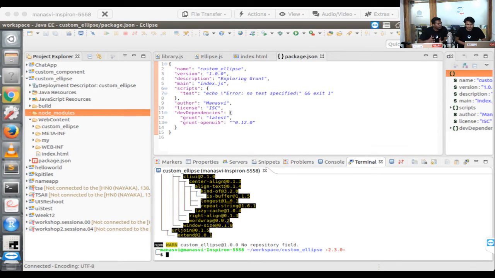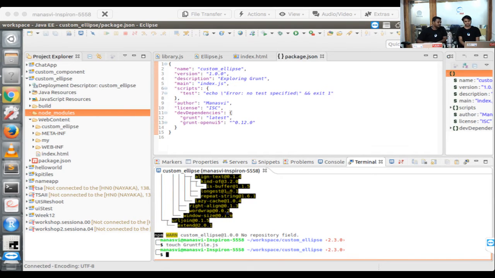Now what is the next step? Here we are just showing the minification of the extended libraries. The upcoming step would be the most important one, creating the gruntfile.js. So we are just going to create another file here. Since I'm in the root folder of my project, I'm going to run touch gruntfile.js. This would create a file named gruntfile.js with no content inside it.